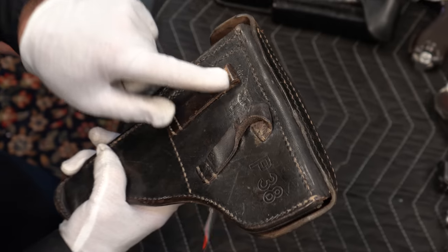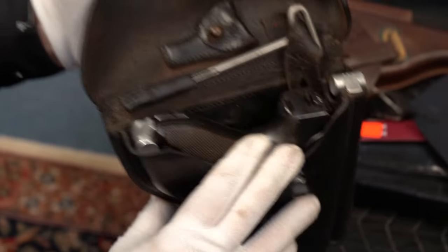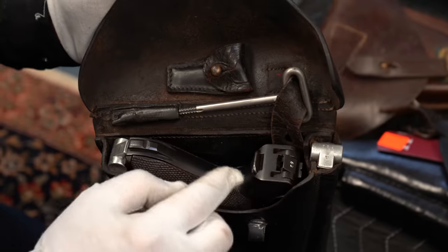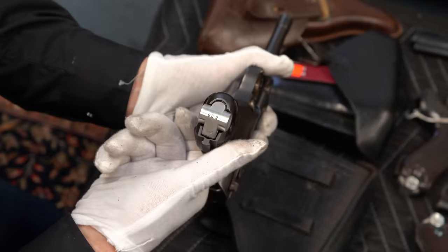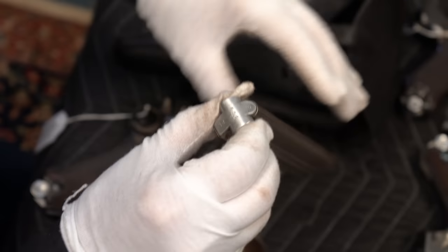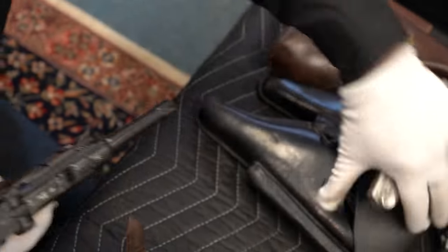And this is a P38 holster — but what's in it? There it is: it's a P38, BYF 43. Pretty nice. I think that's the end of the navies. But this is a 1934 holster made by Mauser — it would be K-Date and it would have the cleaning rod. Let's see if it is — yep, it's a K-Date. It has one matching magazine, which I don't think is original factory — the font looks a little bit different. And from memory I think this has two matching magazines. Yes, two matching magazines, but that's a little easier to do when you can make them yourself. The gun looks fine and I'll check it out carefully before we sell it.